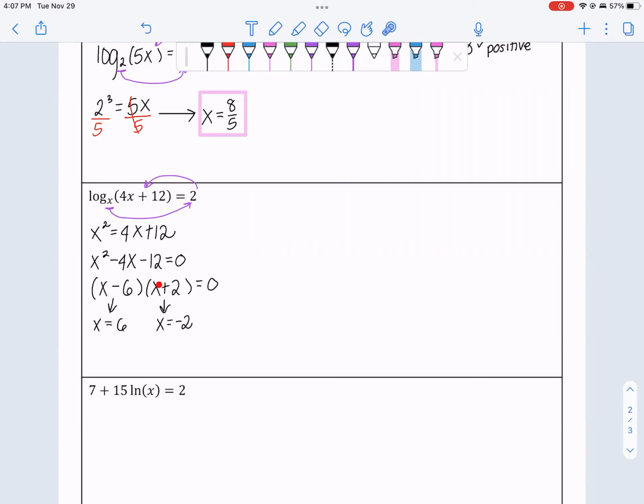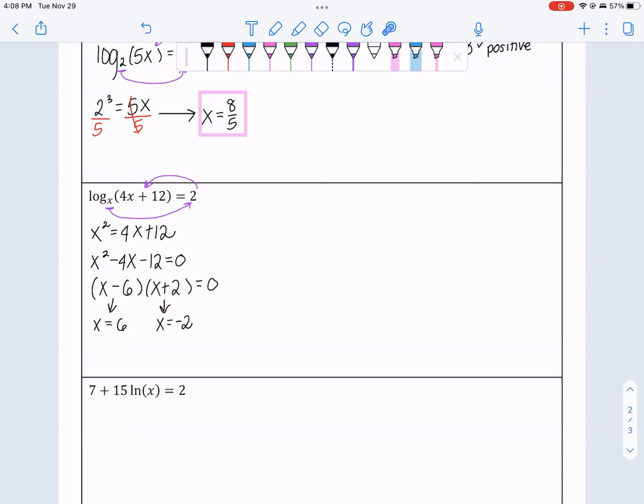Now, if you are staring at this and thinking, I don't know how to do this, you're going to need to go back and look at quadratic equations. You're going to want to go look at some videos. You can find them somewhere on Canvas. It's, I think, linked from the home page. It says algebra refreshers. Look for it. There's definitely videos on how to solve quadratic equations. Or go on YouTube and look for videos on your own. You need to know how to do this. You need to know how to factor.